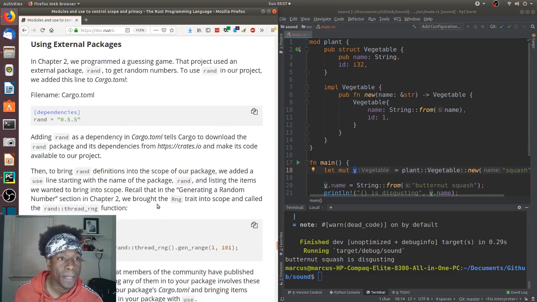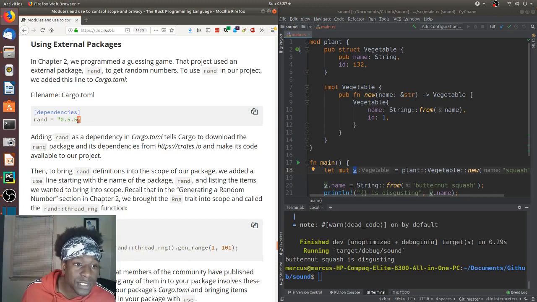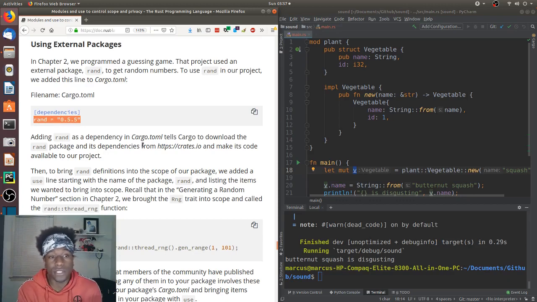Cool. Using external packages. In Chapter 2, we programmed a guessing game. That project used an external package called rand to get random numbers. To use rand in our package, we added this line to the Cargo.toml file: dependencies, rand, and I can confirm that we did. If you want, you can check out that video, guessing game.